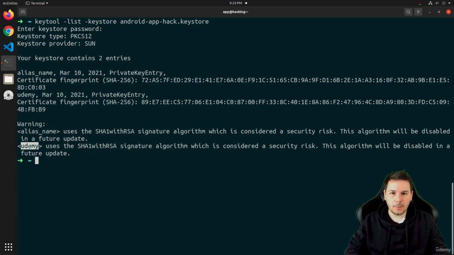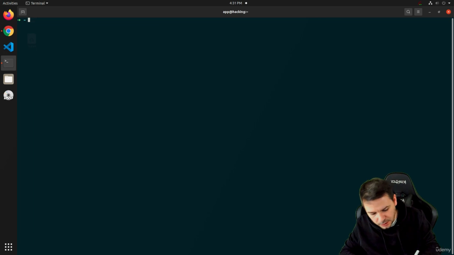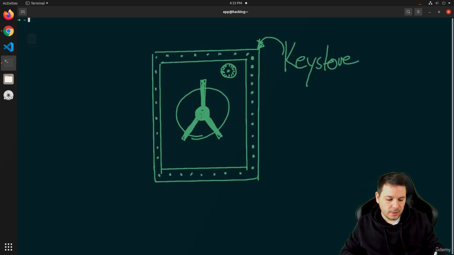Okay, let me bring up my drawing board and show you what we have done so far, so that you can follow this a little bit easier. So here we are in the home directory, and what we've done is we've created a new key store. With the generate new key, we also did add new certificates. In our case, there are now 2 certificates right there.